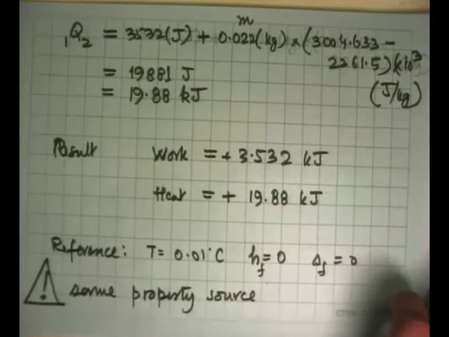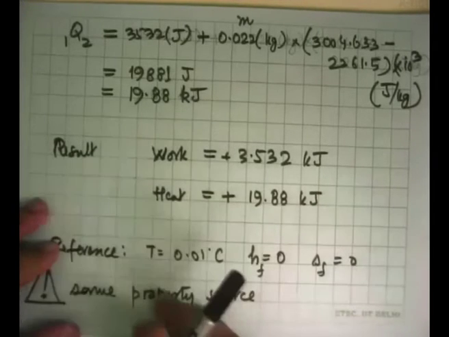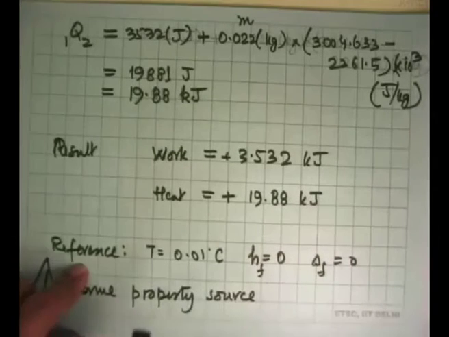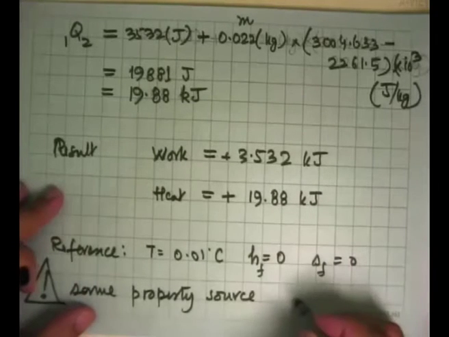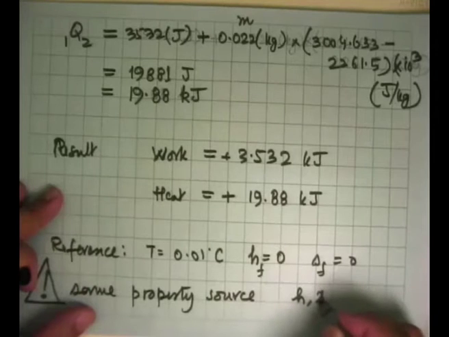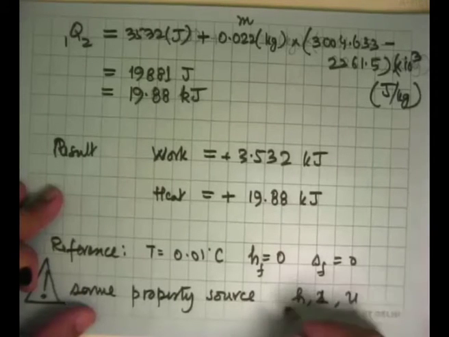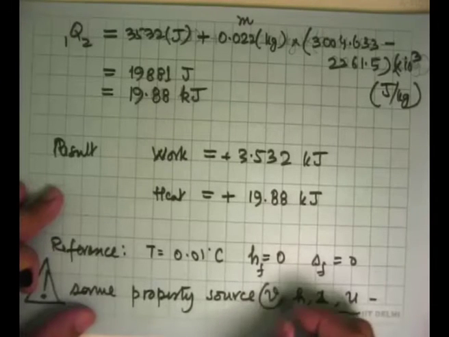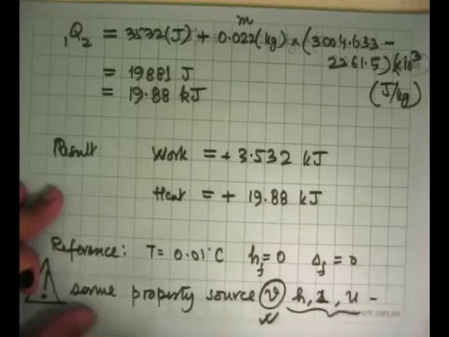There are only a couple of cases where numbers will be very drastically different, and that is for certain refrigerants where the reference states have been chosen differently by different sources. So what will happen in the calculation is that values of H and S and U, which are all dependent on the reference state, will be different. Values of v will be the same everywhere. That's not going to be an issue.